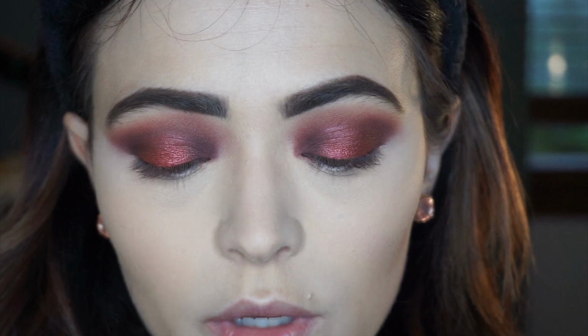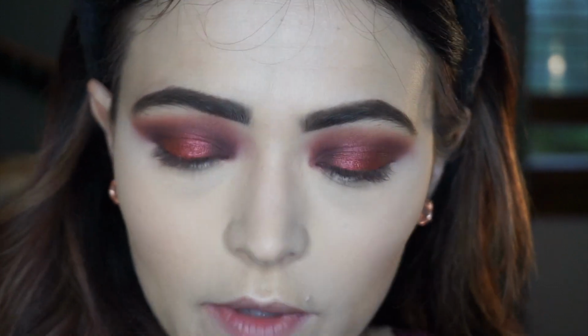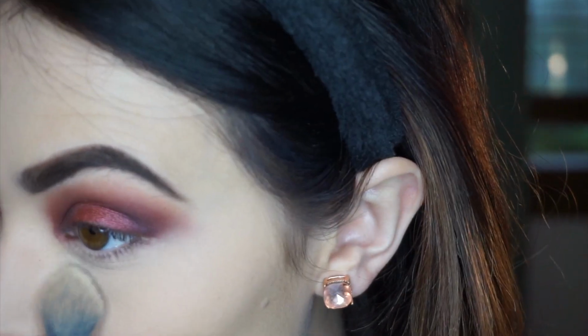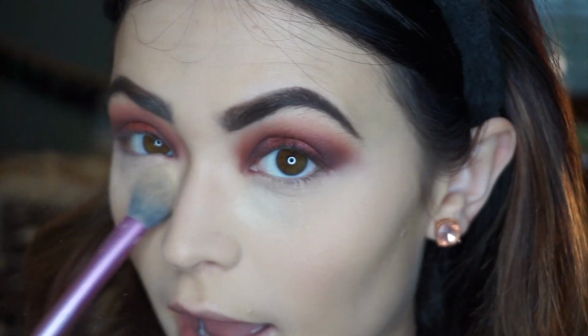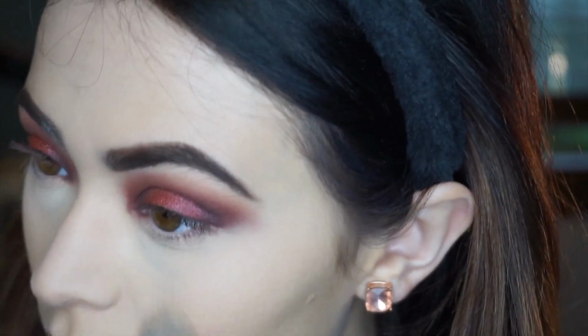To further brighten underneath my eyes before I move on to the lower lash line, I'm going to take some Well Rested powder by Bare Minerals. It's like a loose powder, and it's basically a powder concealer, which is a weird invention, but it really helps brighten up under the eyes, and you can totally use this just like as your concealer instead of doing what I did, which is very excessive.